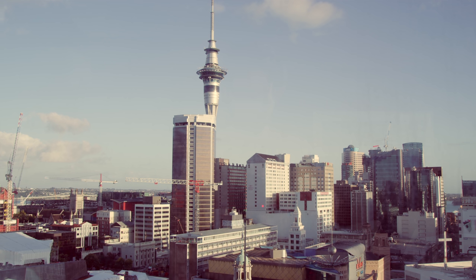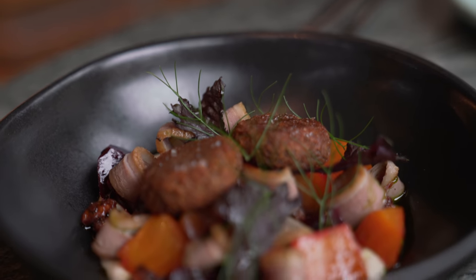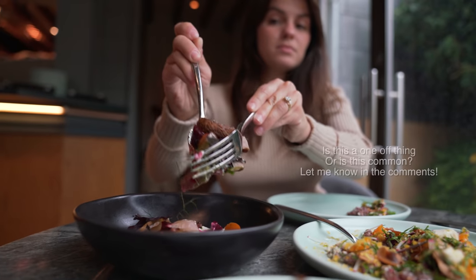We took them out for dinner. I wanted to make sure there was no awkward moment at the end of the meal, so when the waitress seated us I told her: 'Hey, before we get started, can you just take my credit card and hold onto it so when it comes time to pay I can handle the bill and my cousin and her husband can be our guests.' She was dumbfounded — looked at me so confused — and actually had to go speak with her manager, who then came over and told me that they were not able to take my credit card before it was time to pay.